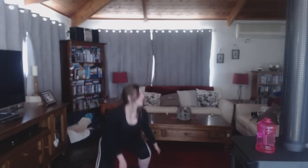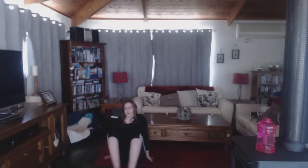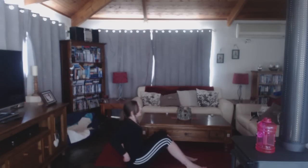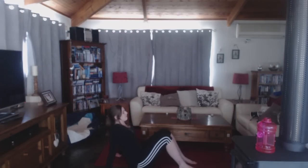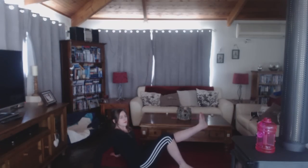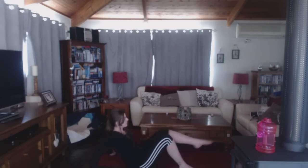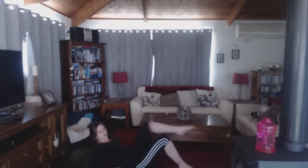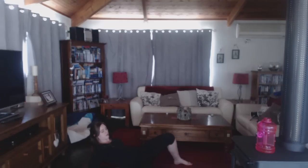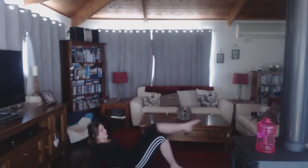Okay, so we're going to go down onto the floor for a little bit now, and I'm going to do these leg raises. So get into the same position as I am. You might want to get a little bit lower, which is what I will do in just a moment, like this. And you're just going to put your thigh up close to your upper body and stretch out your legs. So in, out.